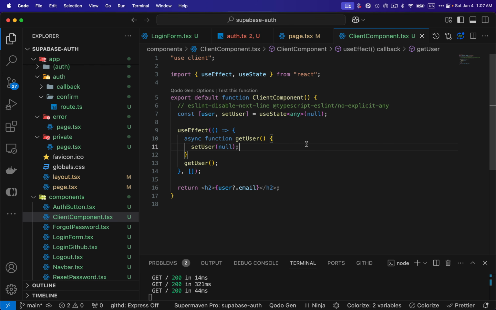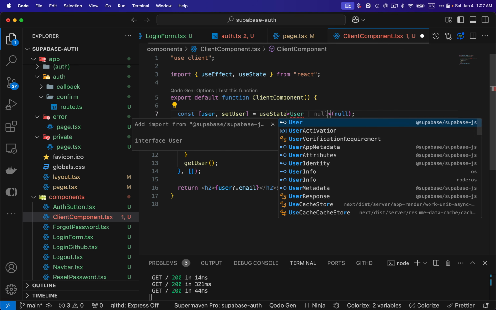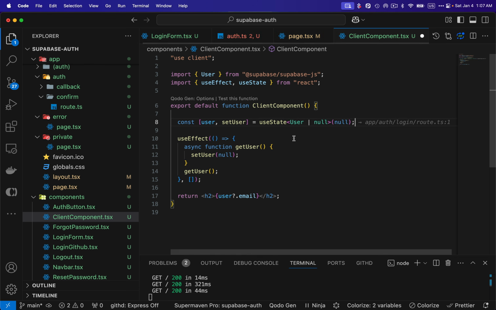So what I need to do is, first of all, let's remove it, and I need to change its type to the user coming in from Supabase. Okay, and now the null.